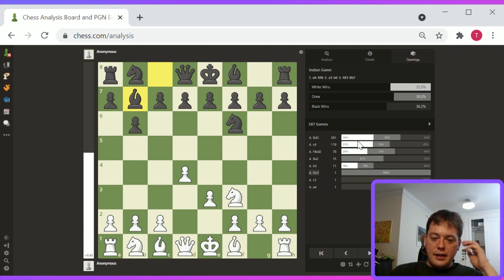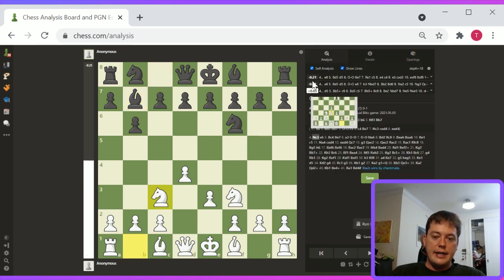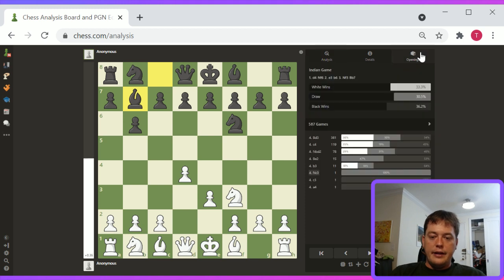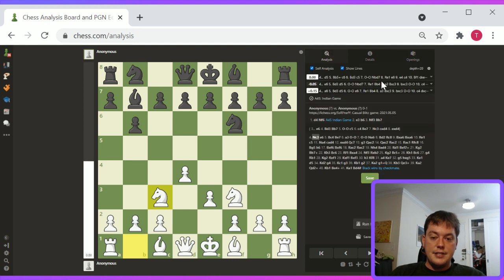But anyways, I guess I would say, what can you do here? Bishop d3, c4, these are the most common moves. So I guess I would say, here, knight c3 is way down the list. So basically, between the eval metric that changed, knight c3 going negative, and the opening move being very uncommon, that should lead you to the idea that this opening is not particularly good.